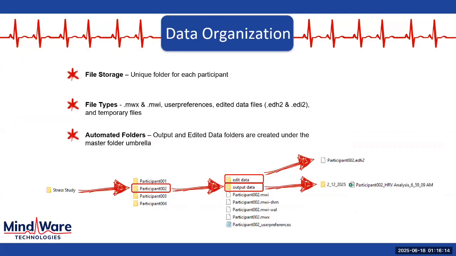Okay, so actually going into the content for today, as far as editing the data, I just want to go through some helpful tips on how we're actually storing the data. We recommend that you usually have a unique folder for every participant. This is certainly your option when acquiring the data, but it usually lends a hand to looking at the data later on, as there are subfolders that are created underneath the master one. So for example, we have our stress study here and a different folder for each participant.